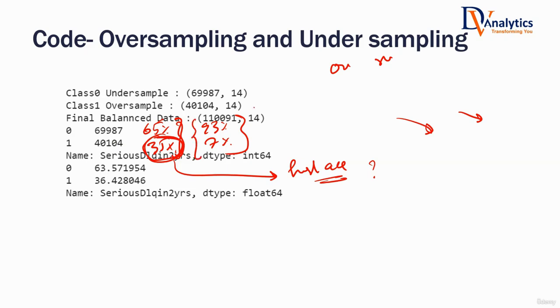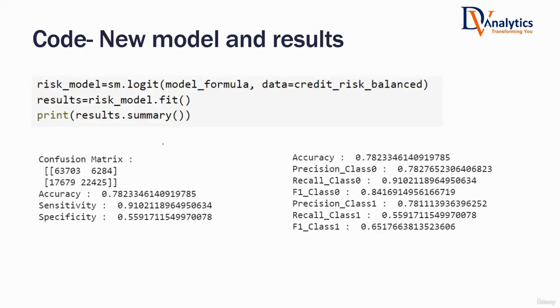One is the ideal scenario, not a useful model. The other one is the cheating scenario, a useful model. Which one is preferred in the business? Obviously, we are doing this for a purpose. Does that make sense to you now? We are willingly, purposefully telling a lie to the model. We are telling the model, learn the patterns around class 1. Earlier, you were ignoring it, thinking that it is just 7%. Now you have to focus on this. We are telling that for a purpose.